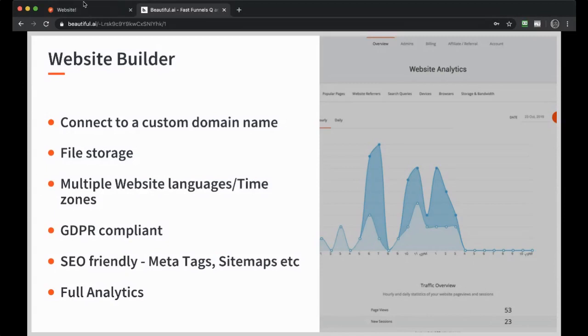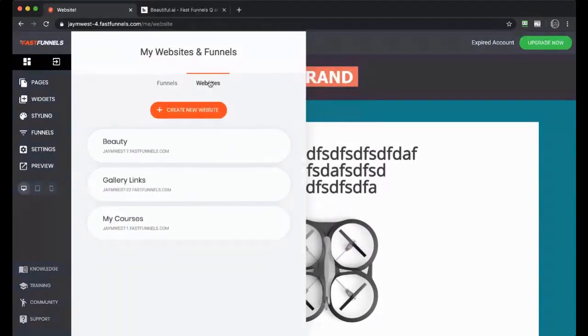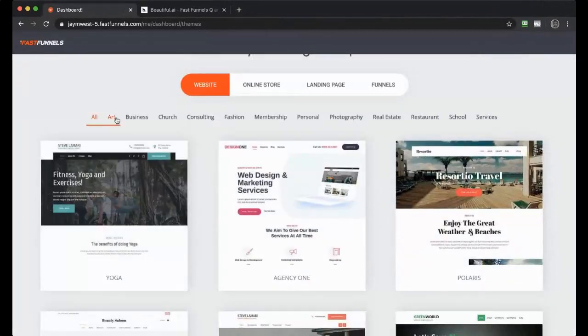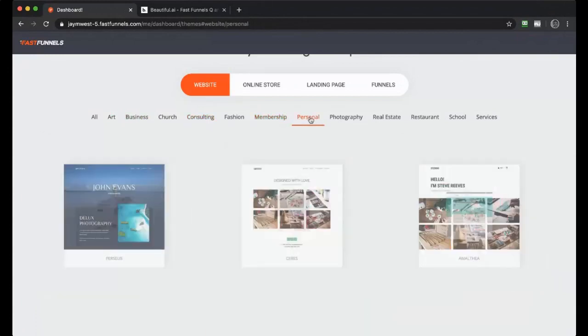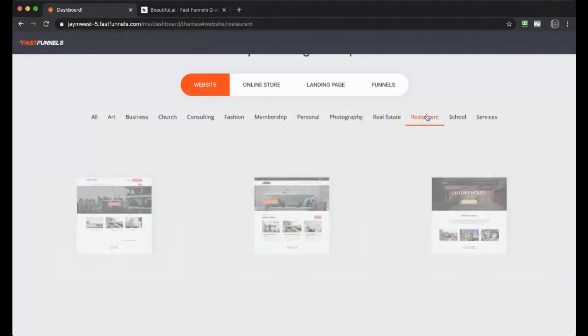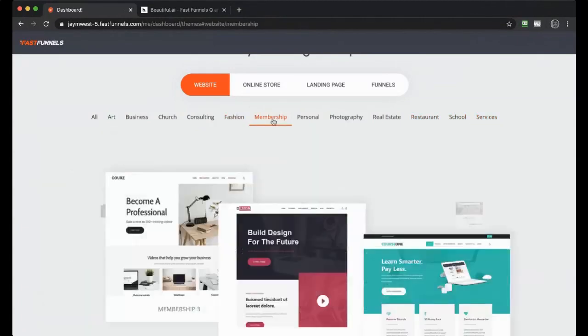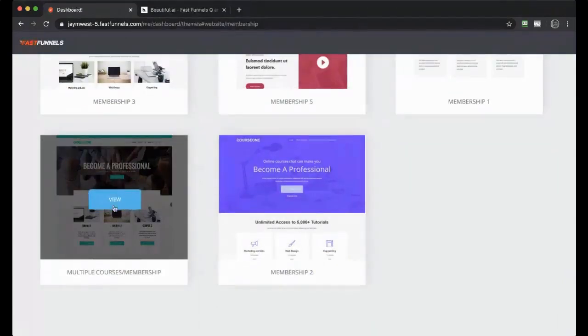So let's take a look at the actual builder now. If we go to the websites, we can create a website from scratch using one of our new templates. So here we go. We'll get drafted over to here. And look at all these different templates for art, for business, for consulting, memberships. There's so many to choose from to start off, just tons and tons. So let's go to, say, memberships, and then we'll see if we can track down. There it is. This is our brand new template that we've added in. We regularly add in templates for you, by the way.